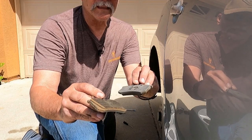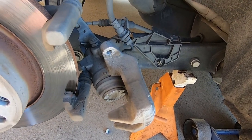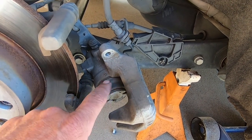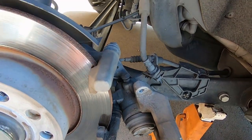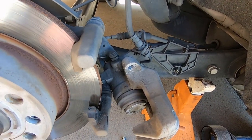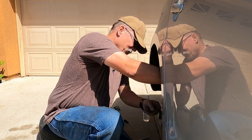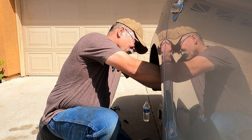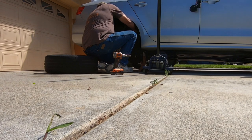They weren't dead, but they were definitely getting thin. Just so y'all can see — regular disc brakes on American rides, you would take a large C-clamp and press the piston back into the caliper. But on these German cars, and I think some Japanese cars too, the rear brakes adjust and stay adjusted, and you need a special spanner wrench to turn that in. If you try pressing it in with the C-clamp, you are going to mess things up. So we have to use the wide end of this wrench — kind of a pain in the rear, if you know what I mean.